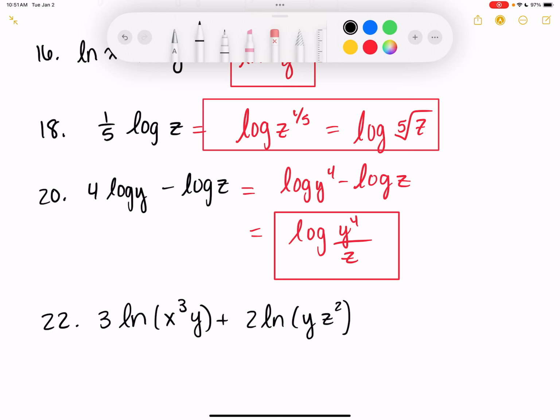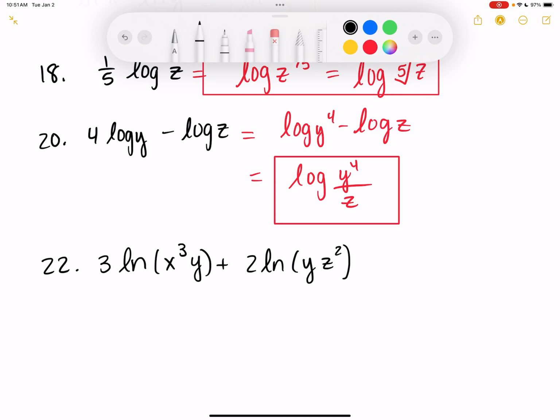Okay? So what do you notice, or what are the things that you notice we have going on in this problem? So we have a 3 and a 2, and those things are in front of the ln. So those are going to be powers. I've also got what else going on? What other situation? Yeah, addition, so product. Multiplication. Like x cubed. Oh, inside. I was like, what? I was like, we just said that.